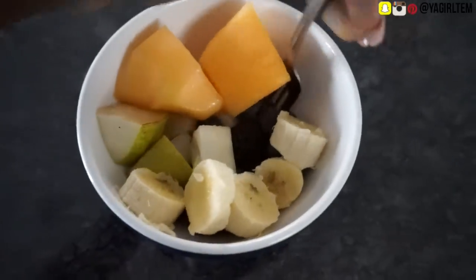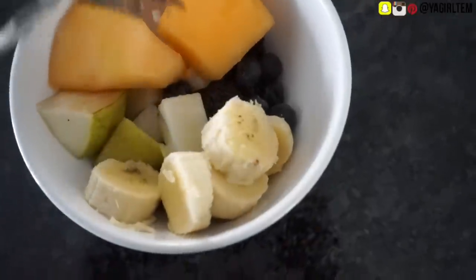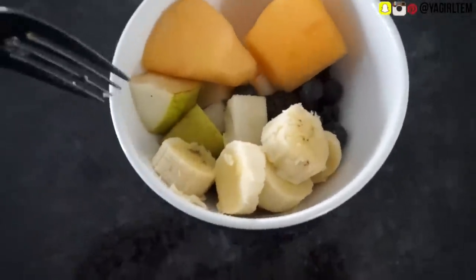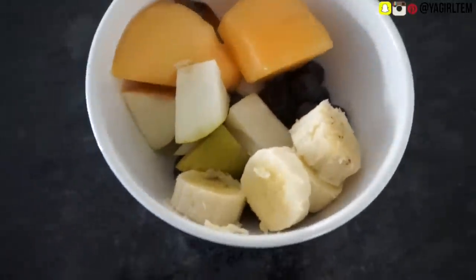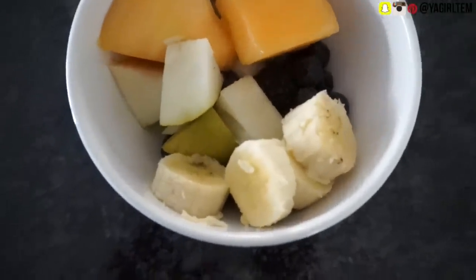In this little bowl of fruit we have some bananas, blueberries, blackberries, a little bit of cantaloupe or melon — I know some people call it different names — and then a little bit of a green pear. This is a perfect, really good source of energy. There are a lot of carbs in here, but I am doing legs today and I've been carb cycling, pairing high carb days with leg days, so this is perfect. For breakfast I had oatmeal and for lunch I had a quinoa apple salad.